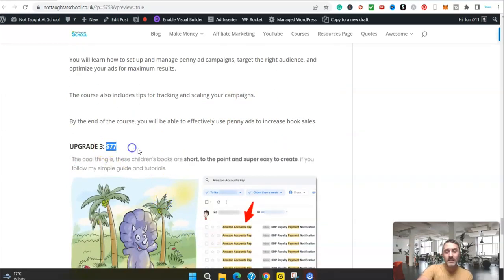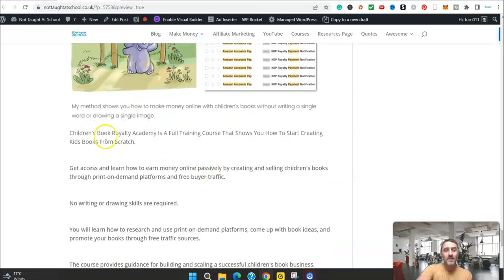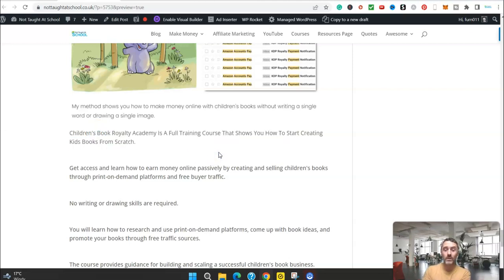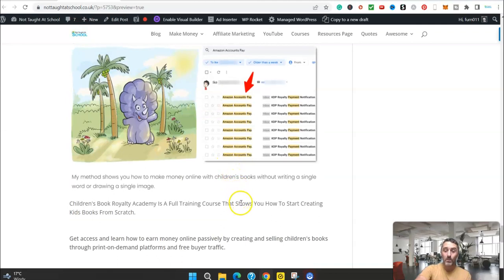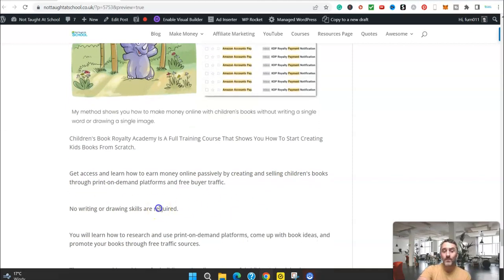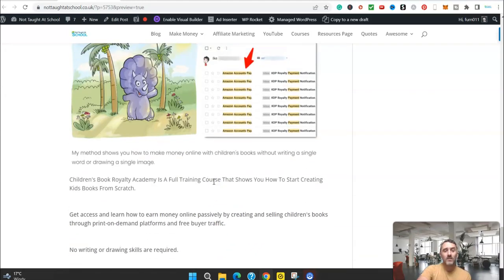The final upgrade is $77. In this one over here, this gives you access to Ike's Royalty Academy. So essentially, it's a whole other platform and training. Now, instead of focusing on creating AI books for coloring, this one over here will show you how to create actual kids books, so books that people can read, so physical products that they can read. And inside of here, it goes over creating the scripts for you, creating the images for you, and essentially it'll show you how to build up a full portfolio of children's books. And he also looks at print-on-demand platforms and how to use free buyer traffic. And like most of these things, there's no writing or drawing skills required. So he walks through all this. So those are the three upgrades.